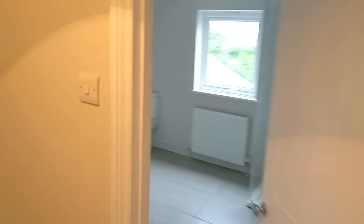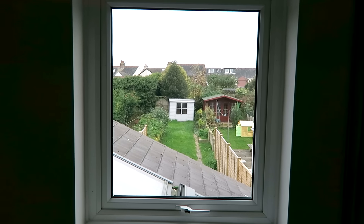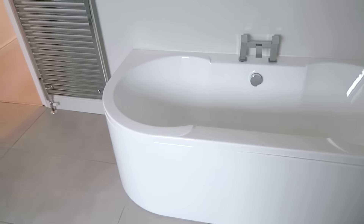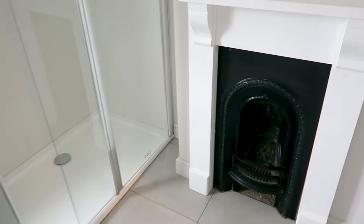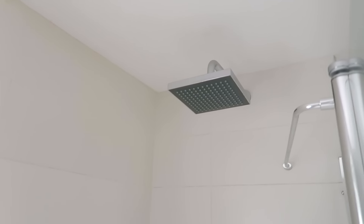So across the hall is the bathroom. I'm not super crazy about this massive window in the bathroom which isn't frosted, so anybody can see me getting undressed and getting in the shower. But I think this is actually my favourite thing about the whole house — I have a bath. I've always wanted a bath. It's a bath over the shower so this is going to be used so much. I just don't particularly like having a bath when there's a shower over it. There's also this random wire sticking out of the wall right above the sink that I need to do something with. And then the shower — it looks like it's going to be super good in the morning.